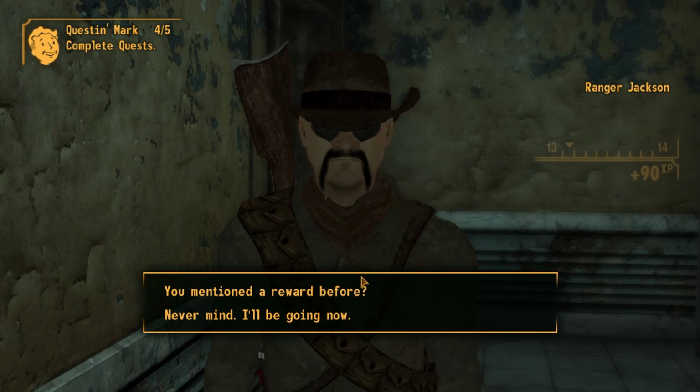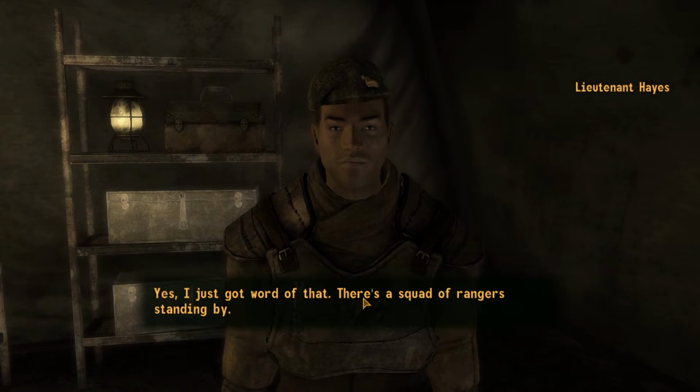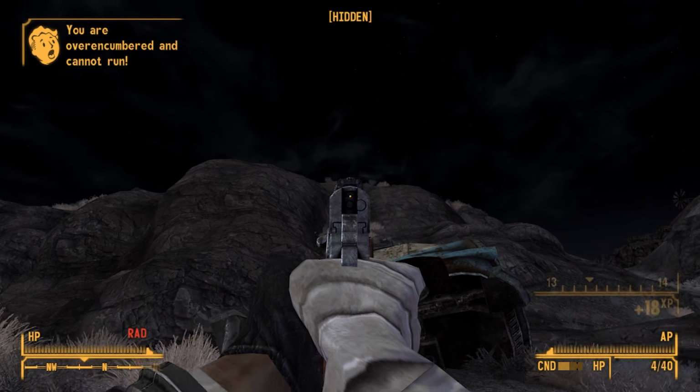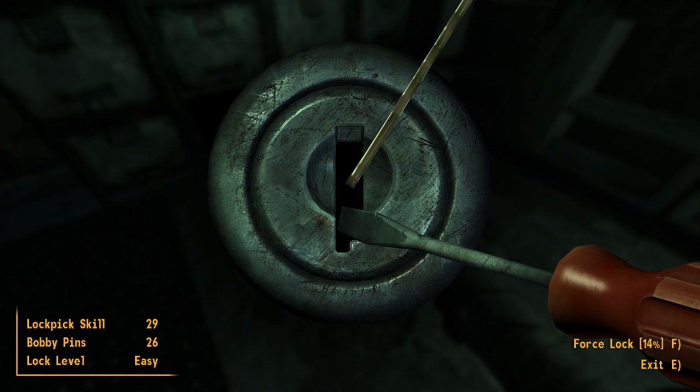Jackson gives me a reward that I won't end up using before I return to Lieutenant Hayes and grab the extra support for the town of Primm. Wanting to just naturally progress through the start of the game here, I stealthily killed a few more raiders that had a trap set up before getting to Novac.